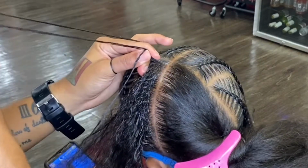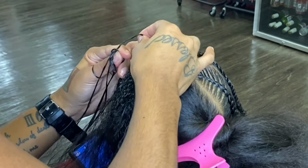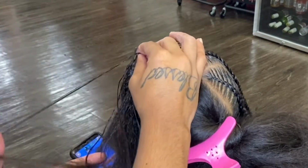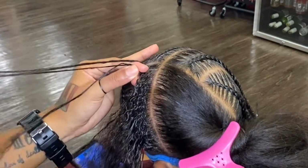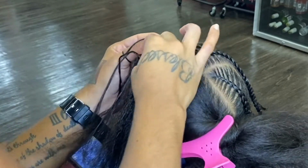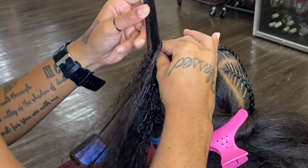Now I'm going to attempt to explain cornrows once more. As you know, in my last 2 or 3 videos I have failed epically at explaining to you guys how I do a cornrow, and I understand this is a weird camera placement. It was very weird to film. I had to kind of stand in front of the camera, but not really, so you guys couldn't see what I'm doing, but bear with me, guys.